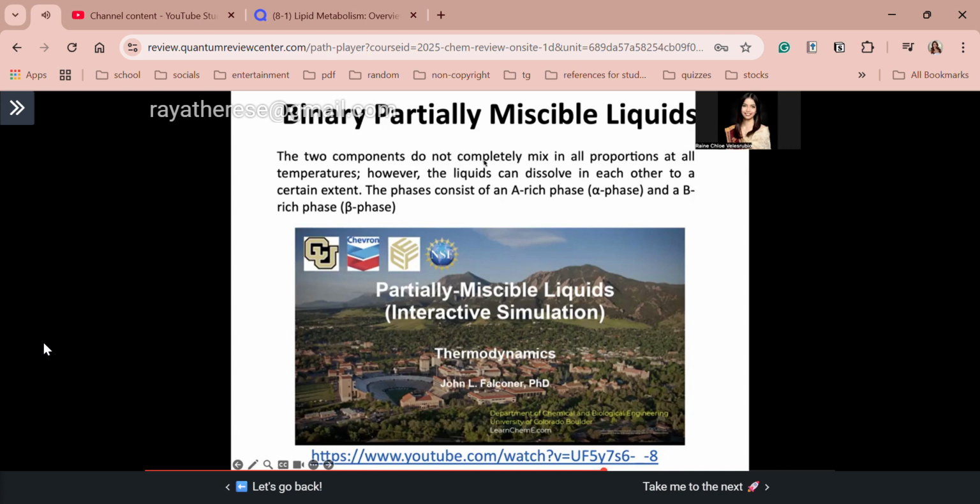Okay? So guys, at low temperatures, in general, yung mga partially miscible liquids, they don't mix as much. You will see two distinct layers. However, as you increase the temperature, they will start to mix better. So guys, there's a temperature that we call the critical solution temperature, where they will be able to mix completely. Again, above the critical temperature, they will be fully miscible. Therefore, you will only have one layer in that case. Okay? So to simulate partially miscible liquids, kindly watch this video, guys.